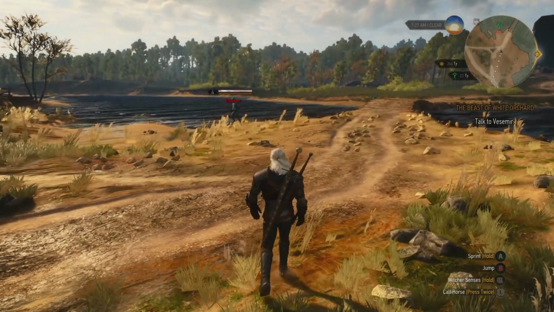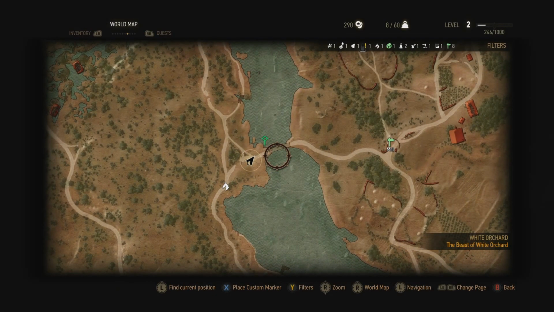So over here, you can see this is the location for fighting some drowners if you need a drowner brain to make the Swallow potion. I really recommend it because it's the best healing you can get at this stage of the game.